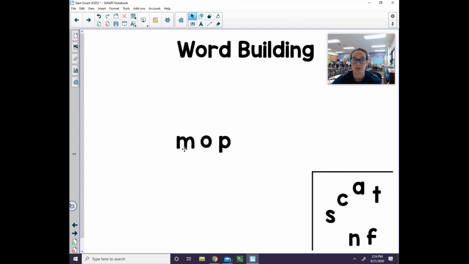So let's sound out this word. Mop. Very good. So now we have the word mop. Instead, I'm going to say the word, and I want to find the letters that go along with it now. So the next word I want to find is top. I need to find that T. Ah. Well, that's the letter O. And then p, top. That is the letter P. Let's sound that out together.